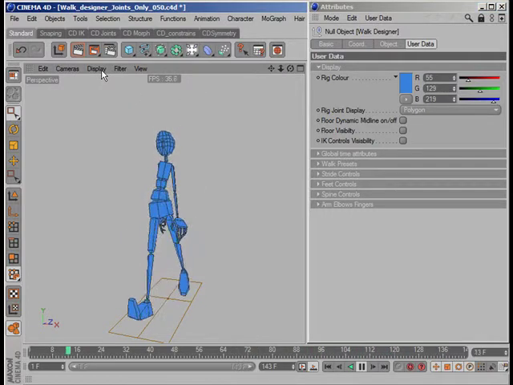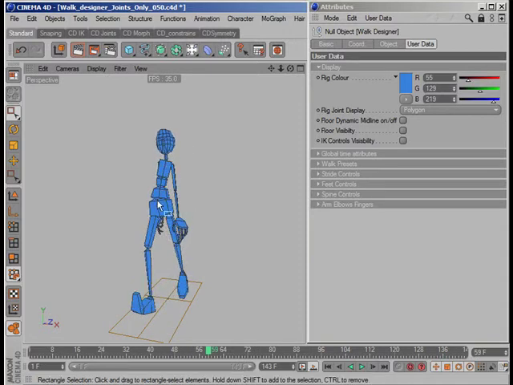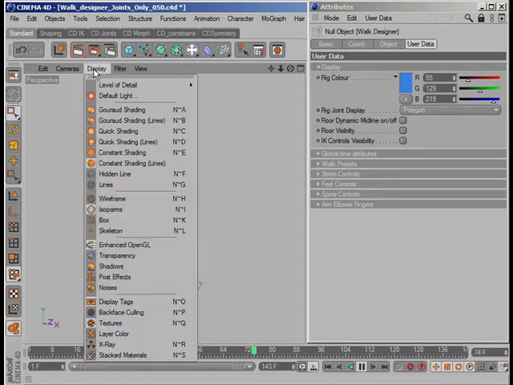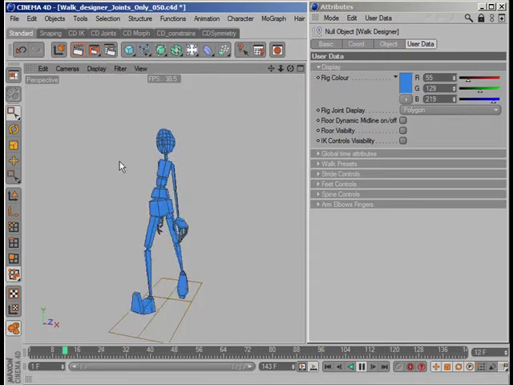What I usually do, I have created this rig with this central line, so that when I create the walk cycles, I can see the swing from side to side. And I usually use the constant shading lines display in Cinema 4D, because that will give me that center line. So that is my preference.